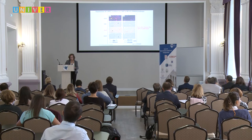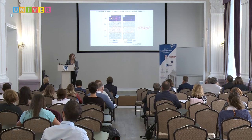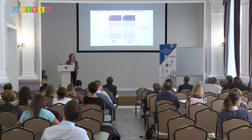For example, we see an increase in a marker called CD31, also CA9. CA9 is the major marker of human clear cell renal cell carcinoma. And you can see here that we see a much higher level of CA9 immunostain in the TRACK mice versus the control mice that are wild type or don't have the transgene, this constitutively active HIF1 alpha gene. This transgene is only expressed in the kidney proximal tubule cells. So it's a specific model for kidney cancer.